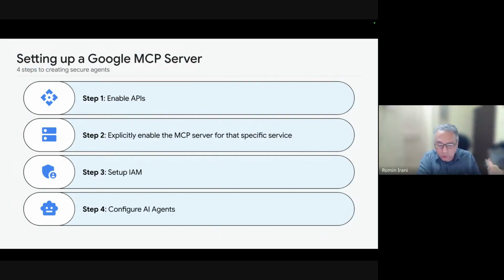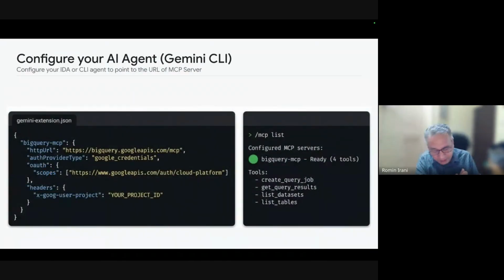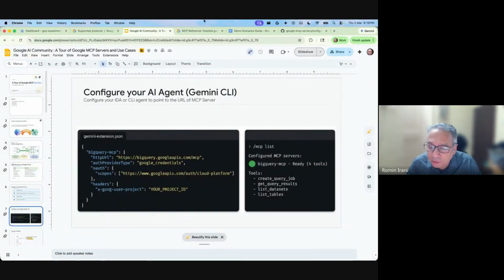But still, you need to configure the AI agents. In this case, I'm taking an example of Gemini CLI. Configure your IDE. I'm sorry, not IDA. It just shows that I'm typing this, it's not generated. But in the Gemini CLI example out here, inside of the MCP servers block, you need to set up several of these MCPs which you want to enable. I'll share a few other resources also. I'll just go there for a moment.